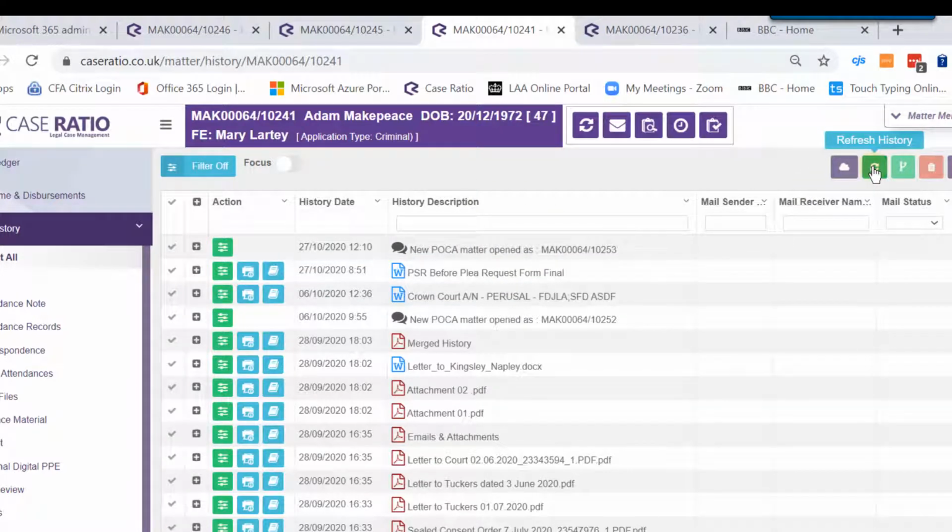It's a pretty fast refresh, and it's better than this Reload Page button, which will reload the whole page rather than just refreshing the history. This Reload Page is similar to the Browser Reload Page refresh button, so this is the better button to use if you just want a quick refresh of the documents on the history.